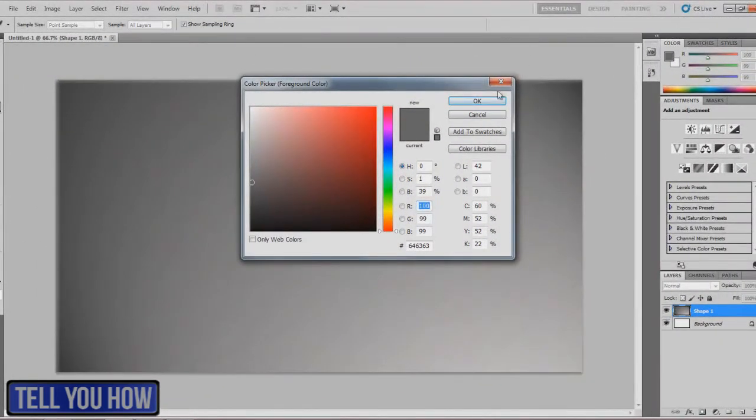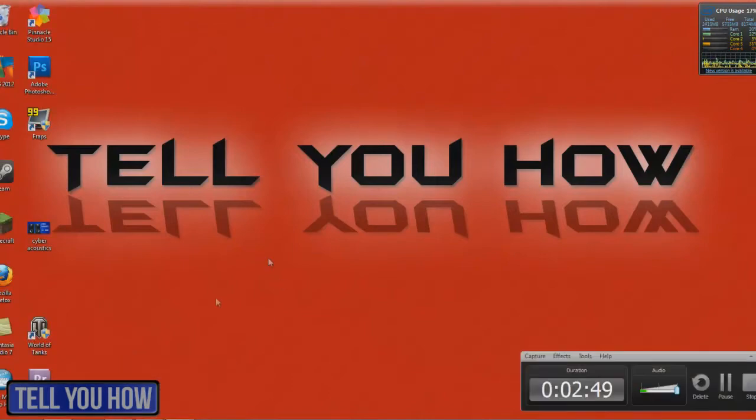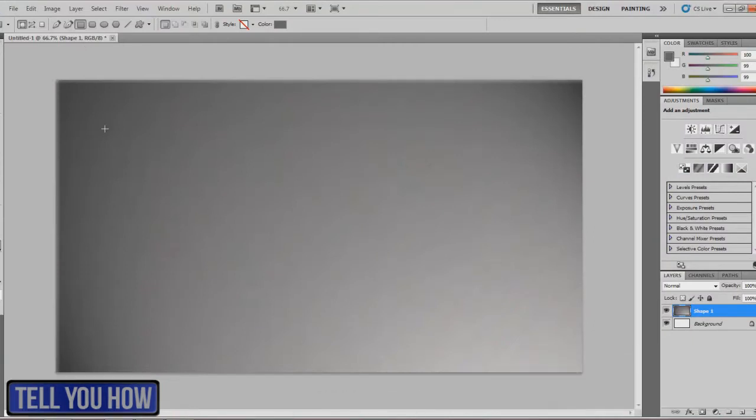Once again, you could do this with any color. If I go to my desktop here, obviously I did it with red, and I didn't do it enough in some places. I probably should have added the lighting effect, but I didn't. But you can do it with any color, but if you actually want the metallized texture, you want to use gray. So that's basically the part about the brush metal, but if you want to learn how to reflect text, I will teach you now.